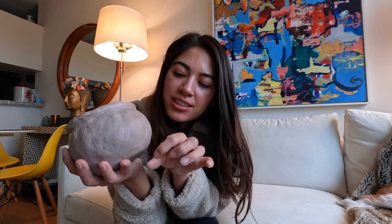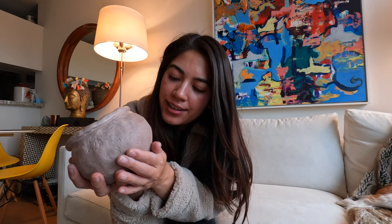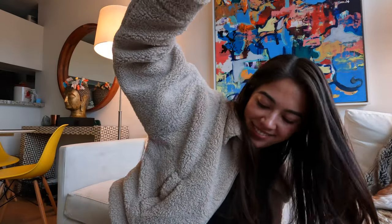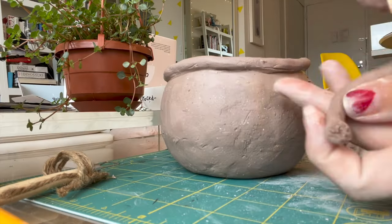I'll put the little feet, as cauldrons have, and then, or should I put the things on the cauldron first? Okay, so I am going to put the things on the sides first, and then I'm going to do the bottom, and then hopefully there's enough left to do a tray. Because you don't want the water to just go everywhere. Okay, let's keep going.